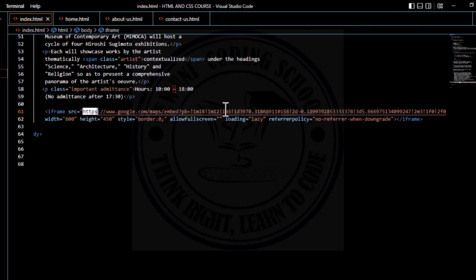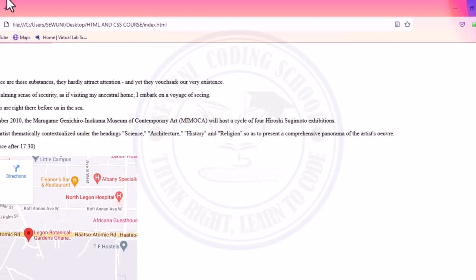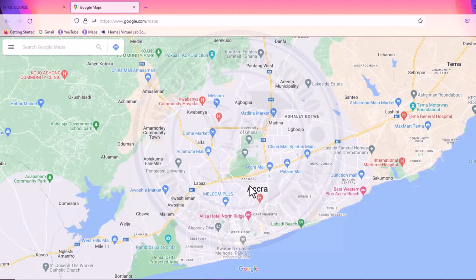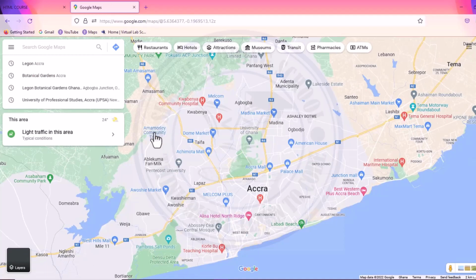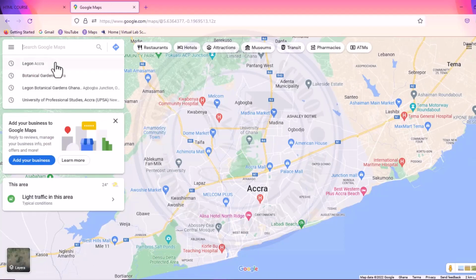So the source attribute is actually the website that is hosting the map. You can easily go to Google Maps. So let me just search Melcom Plus, Alisa Hotel. Let me use the one in Accra.